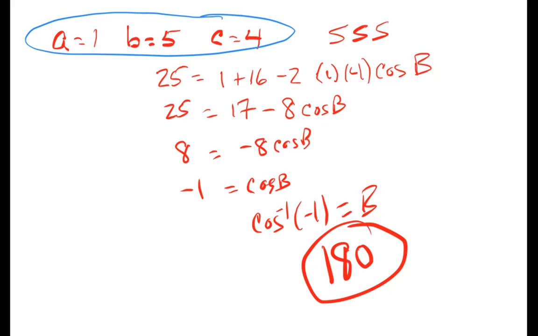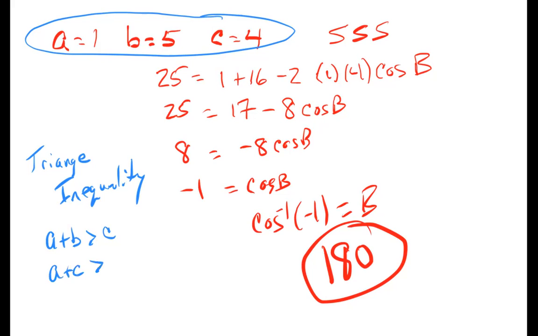Do you remember something back in geometry called the triangle inequality? Maybe you do, maybe you don't. Basically, it said the sum of any two sides of the triangle has to be bigger than the third, didn't it? That's not happening up here, is it? All right. So if we remember the triangle inequality, we could just say there's no way that can happen. And this reinforced that there's no way that can happen too.